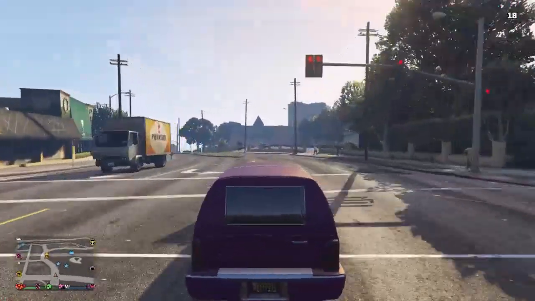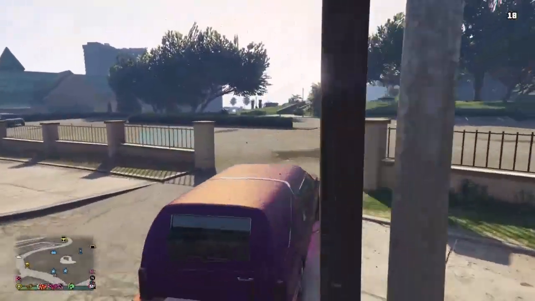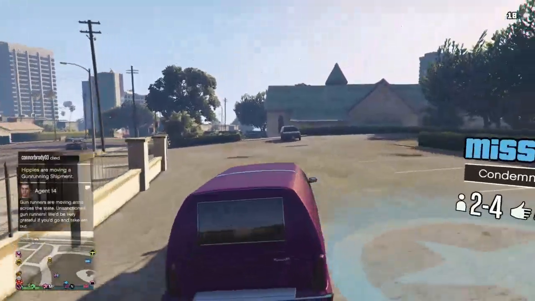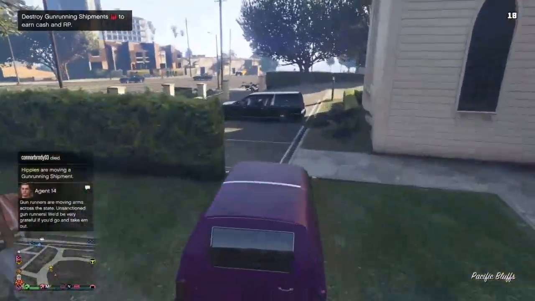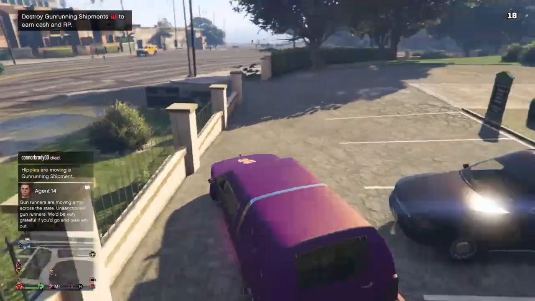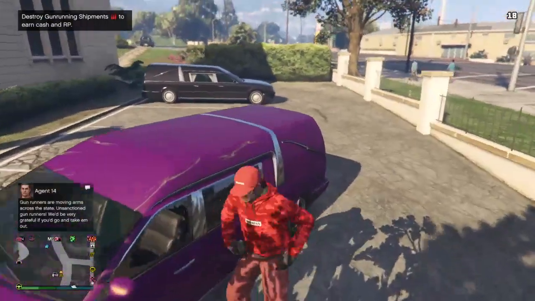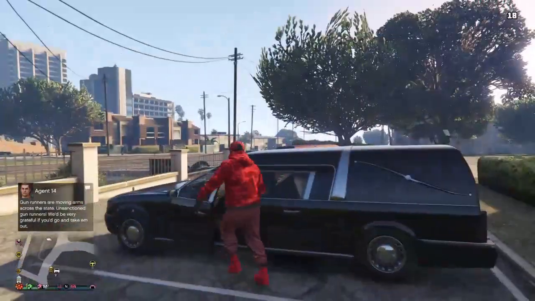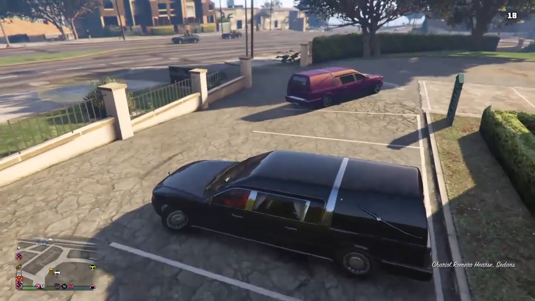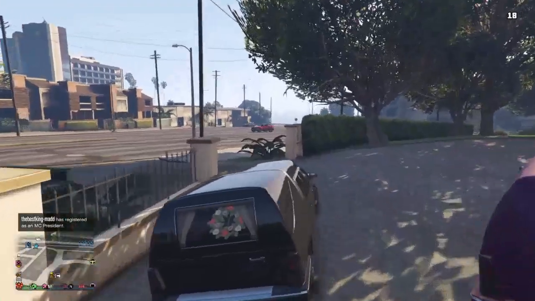Let's see, guys. I drive to here, and there's one hearse right here. Okay, drive down here, there's another hearse down here. That's two hearses, guys. So what you want to do from there is get into one of the hearses and drive it to Los Santos Customs.